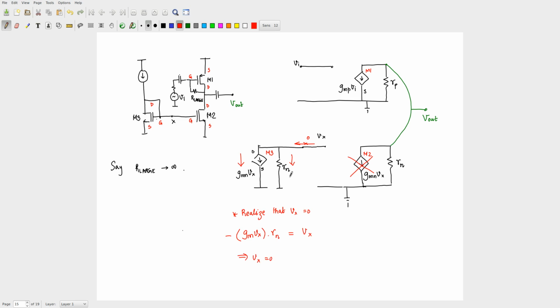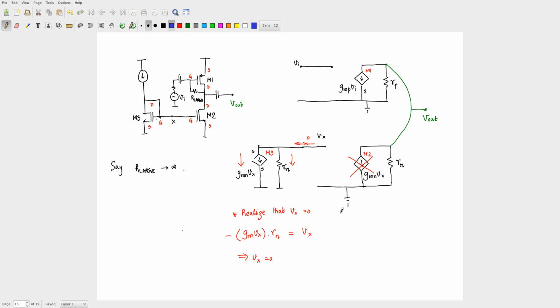So, you can apply Kirchhoff's voltage law and current law and also get it, but I just said, okay, if Vx is 0, is it consistent? It appears consistent, so that is also a solution. Okay, very good. Now, you have this. If Vx is 0, this M2's current source also is effectively 0. All right. So, now can you simplify this circuit?